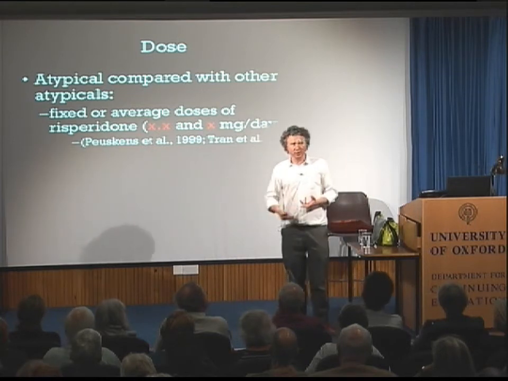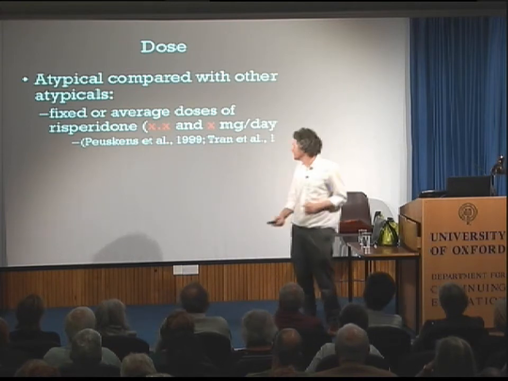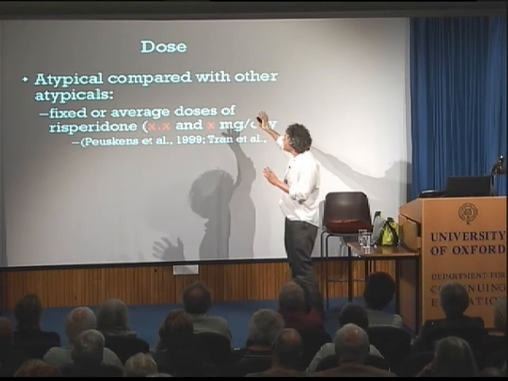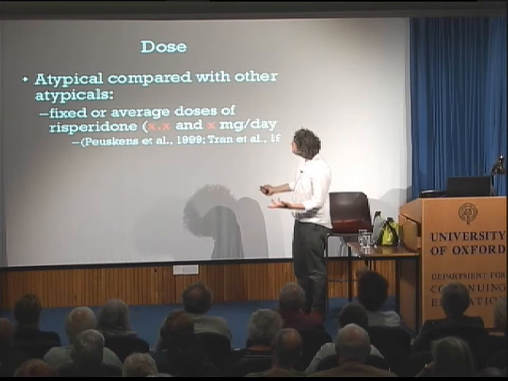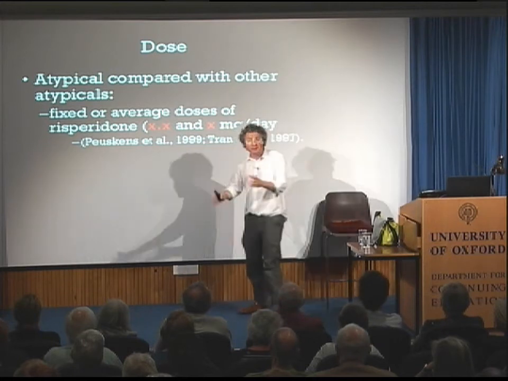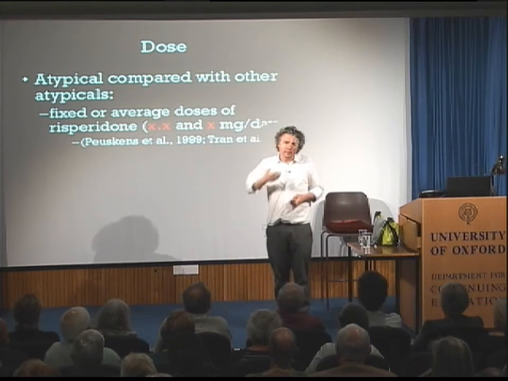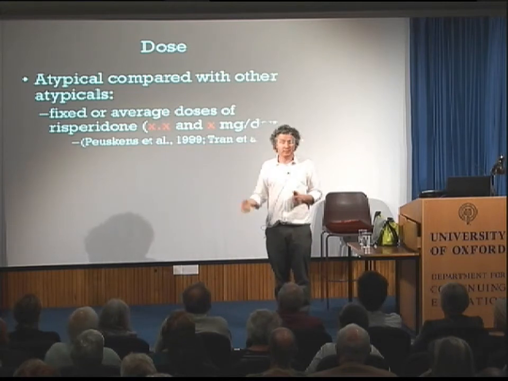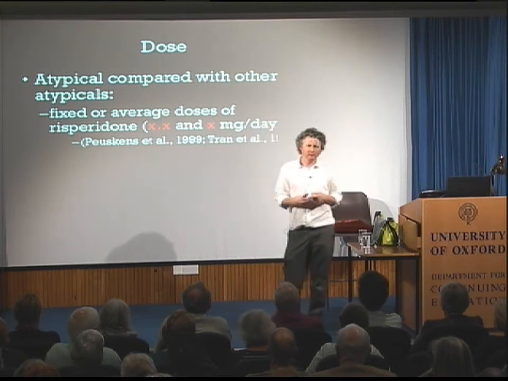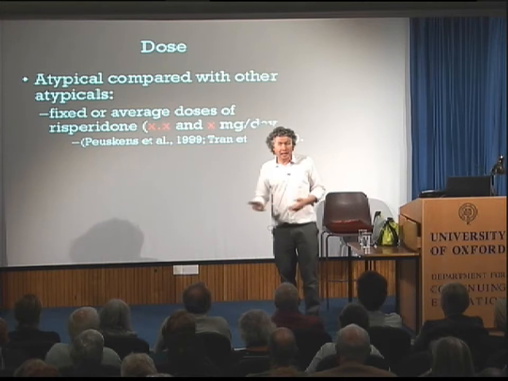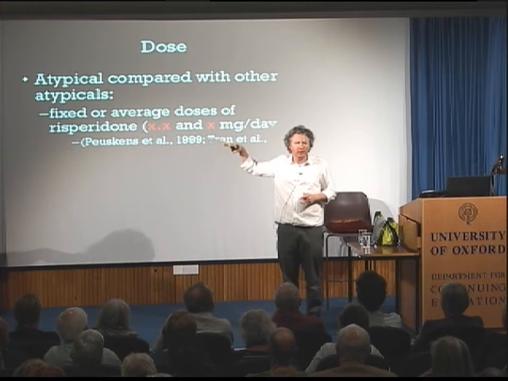So now you see trials, and by the way, these come from an excellent review of bad trial design by Daniel Safer from a couple of years ago. Suddenly you see trials of new generation antipsychotics being compared against risperidone in fixed or average doses. Okay, so you need a bit of background data for the lol. So risperidone, you would probably start on maybe 1 or 2 milligrams a day, probably split doses because blood pressure drops. You reasonably expect to go to 4. Sometimes you go to 6, possibly 8. 8's a pretty high dose of risperidone, really, and you can't go much higher than that in the BNF.